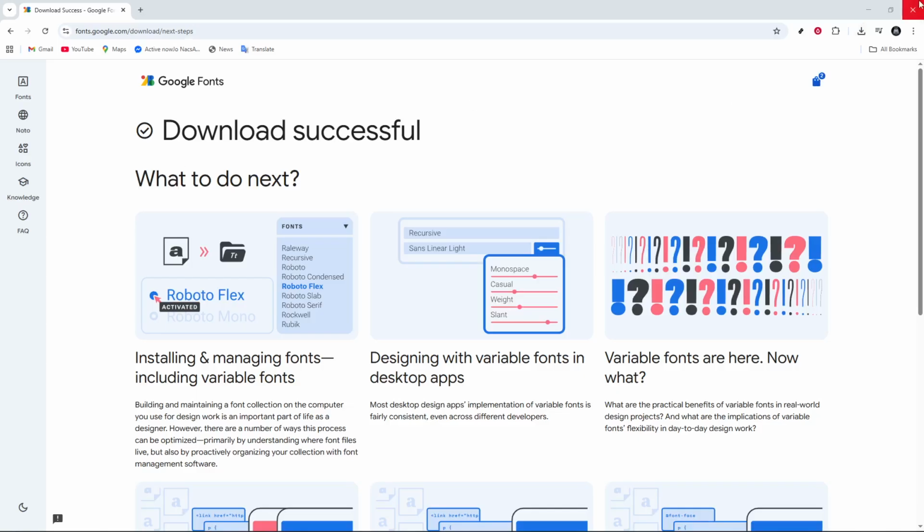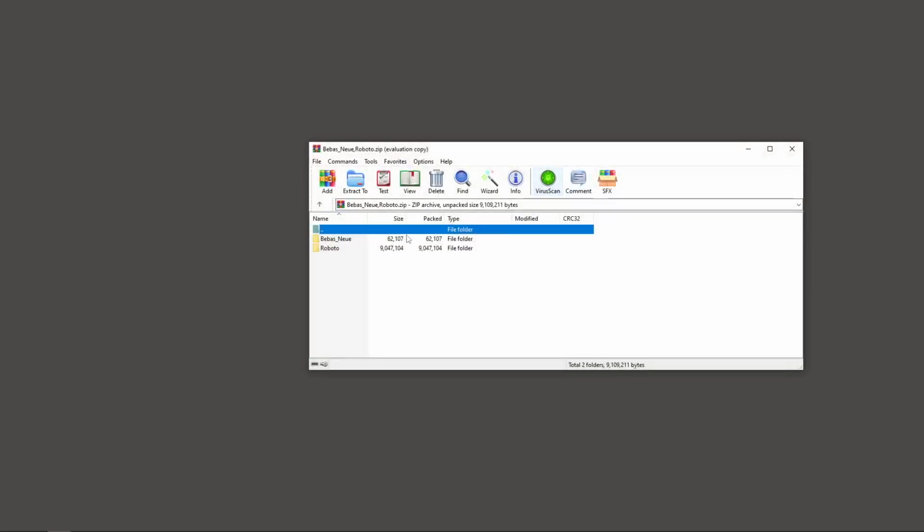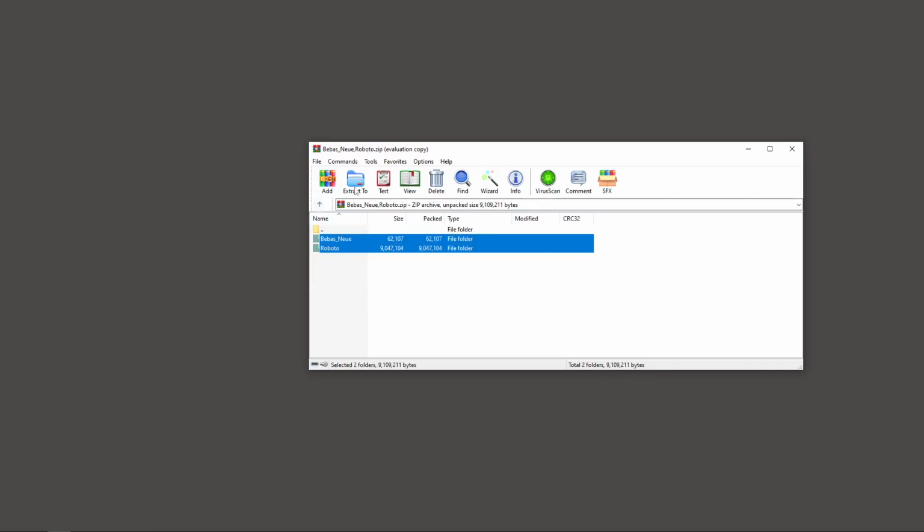Now that you've got your font package, it's time to unzip the archive. If the file is zipped, you can typically do this by right-clicking the zipped folder and selecting Extract All on a Windows machine, using built-in options to guide you through decompressing the file. If you're using other operating systems, they might have different ways to handle zipping, but the concept remains the same. Get those font files out of their compressed state and into a folder you can access easily.